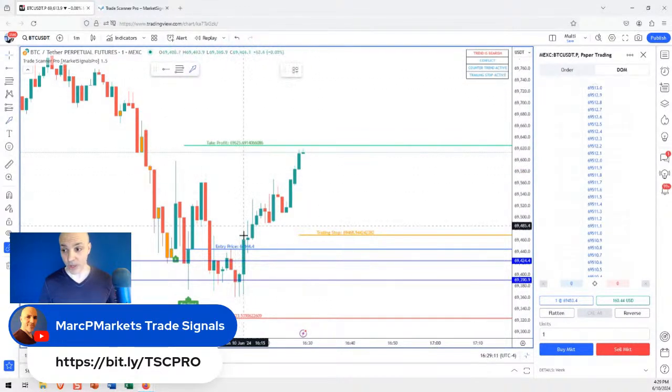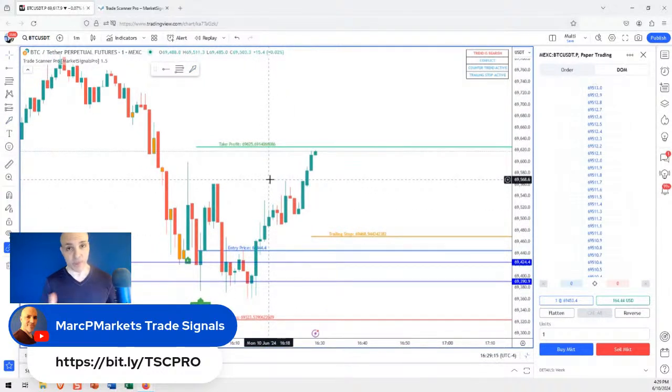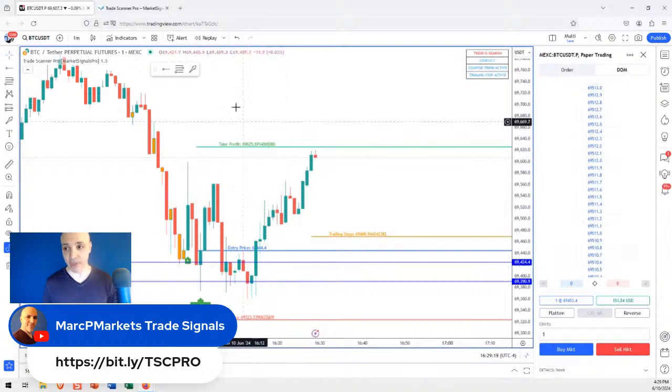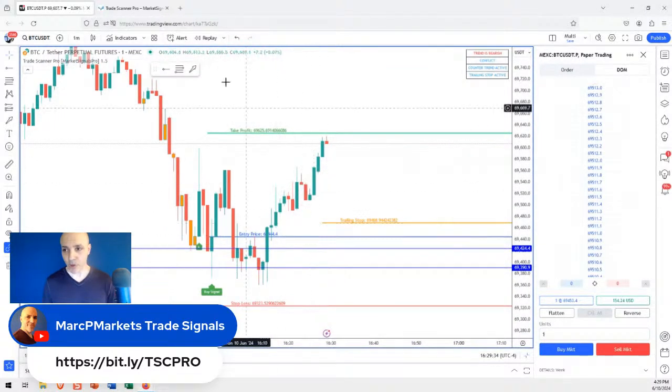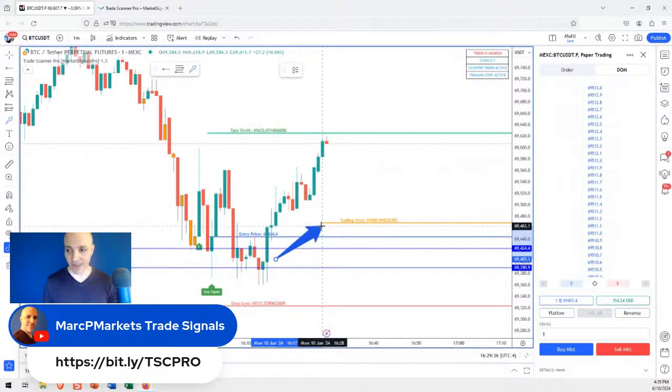This works really well in high momentum markets. So if Bitcoin decides to act stupid and run another 300 points for whatever reason, the trailing stop will follow it. If it never pulls back, the trailing stop will follow it. And now I'm capturing a move that I normally would not be able to capture, or I probably would have gotten out a lot earlier because I'm afraid to give back. So that is the whole point of having a trailing stop.